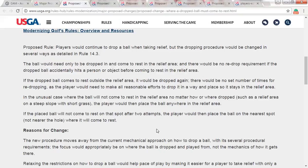Mm-hmm. Yeah. But you're still going to drop it. You're going to drop it 3 inches, 2 inches from. It's going to stay. I'm just going to throw it. You're going to throw it in. Yeah. It's more likely that it's going to stay in the drop zone if you did it in that case, rather than you got a drop zone that's got slope or some contour to it. You know, and you want to play it on the left side because you got to miss the tree, you know, that kind of stuff.